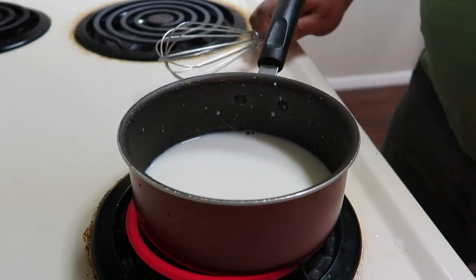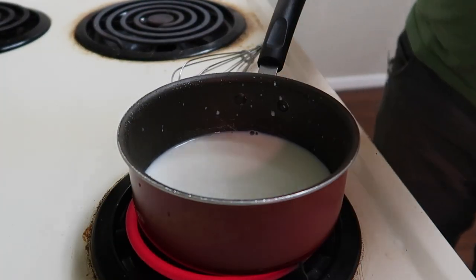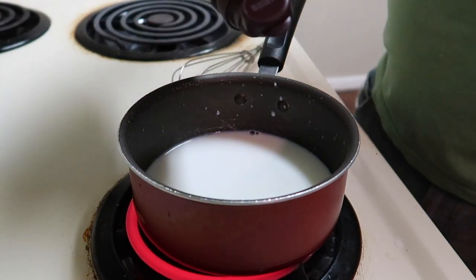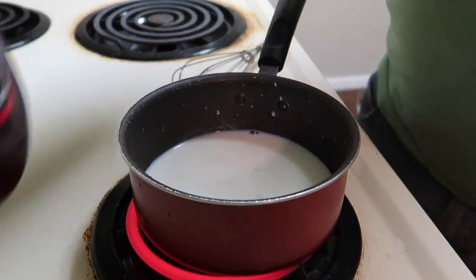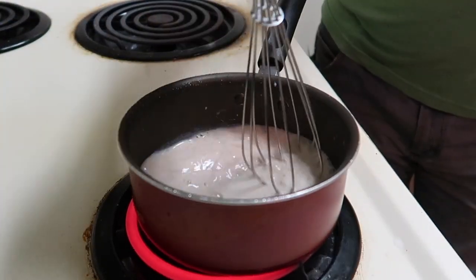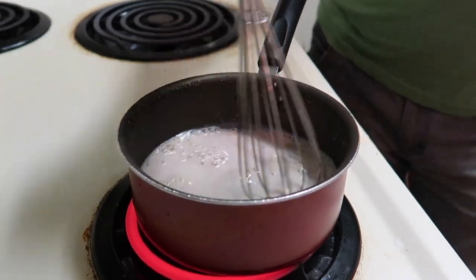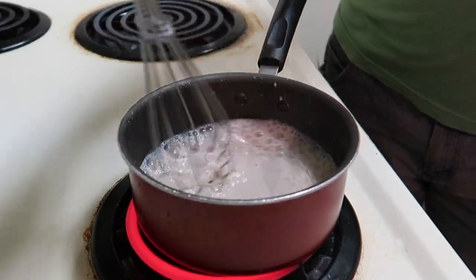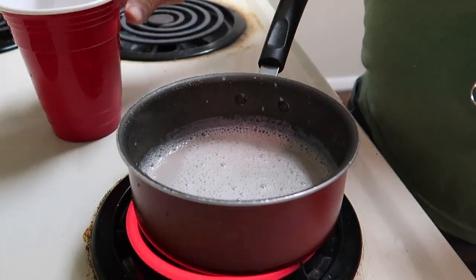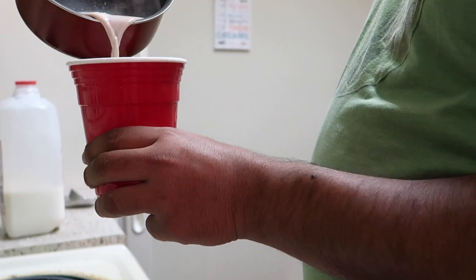Okay guys, now what we're gonna do is get this and you just dab it in there. This depends on how chocolatey you want it. I don't put too much so it won't be too chocolatey and it could just come out just right. You have to start stirring it until it gets to a chocolatey color. And see, it turned brown, that chocolatey color. Pretty much, it's ready to serve, guys. Plain and simple.